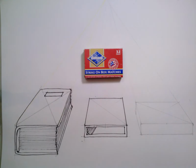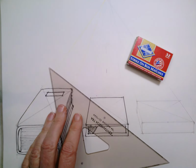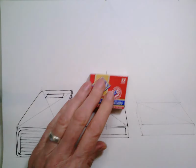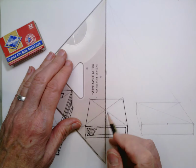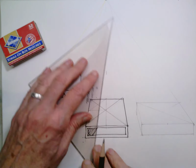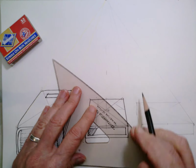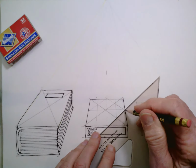Okay, there's our... Now, one of the key things here is we can't just start drawing this in here because we need to figure out the proportion. And the proportion is not measurable. And part of what we're going to do is, just like you did in the activity, I'm going to find some ways to break this down. All right, so right away, I've got a grid. And we know with a grid, we can figure out, let's see how we help here.